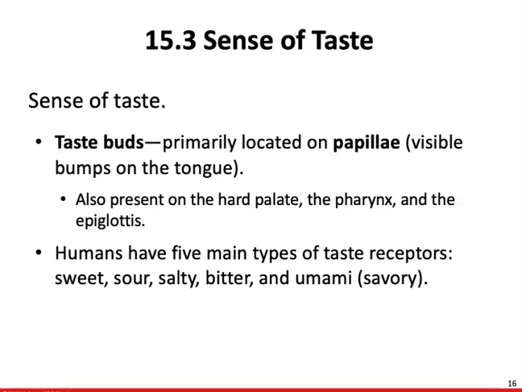So inside your mouth there are going to be about 10,000 taste buds that are located mostly on your tongue, but there are some on the inner surface of your mouth. Your taste buds are responsible for five basic tastes. Really, that's all your taste buds can do, is these five tastes: sweet, salty, sour, bitter.